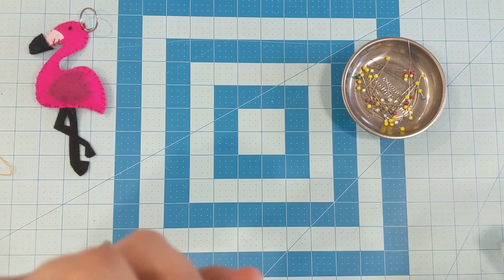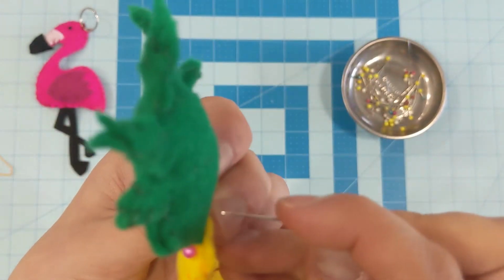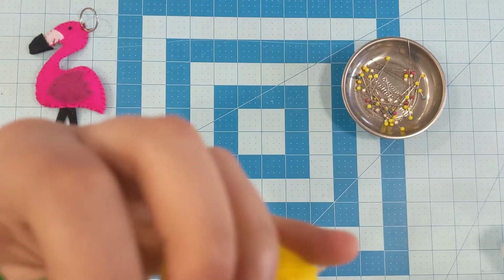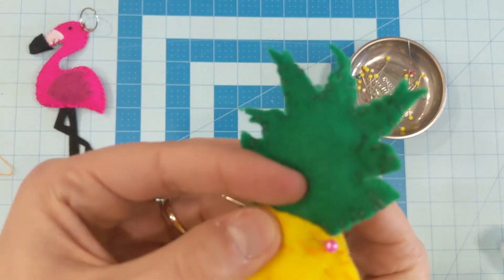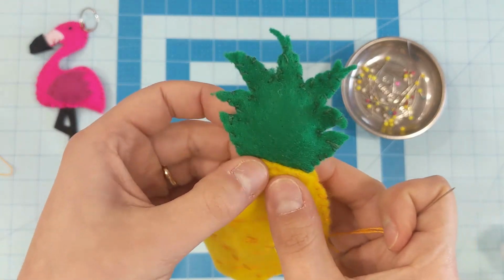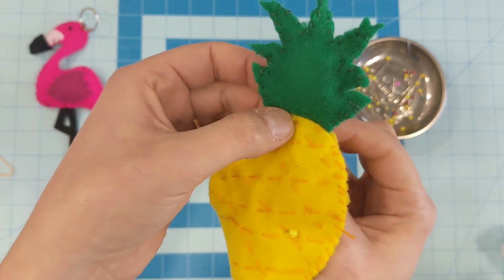Now to create a back stitch, I'm gonna skip ahead a little bit just like I would if I was doing a running stitch. So let me make sure I'm going through all my layers, which then the pin might be in your way, which mine is right now, so I'm gonna move it out of my way and use my fingers to hold my crown in place. Oh, so much better. And I'm gonna come ahead.